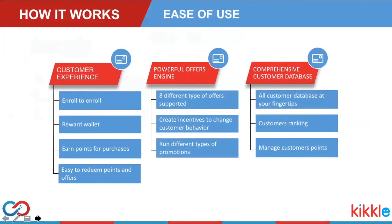For merchants, Customer Connect provides a powerful offers engine, allowing them to create rewards, coupons, punch cards, promotions, and gift cards. These offers can apply to the entire order or to specific categories or items, and can be limited to days of the week or times of the day. Merchants can also create enrollment and customer referral incentives. Merchants also have a comprehensive database giving them complete control over customer data — including each customer's purchase history, point earning history, rewards wallet, balance, and lifetime value.